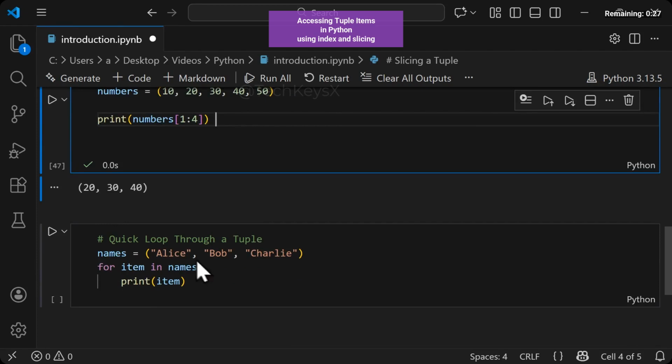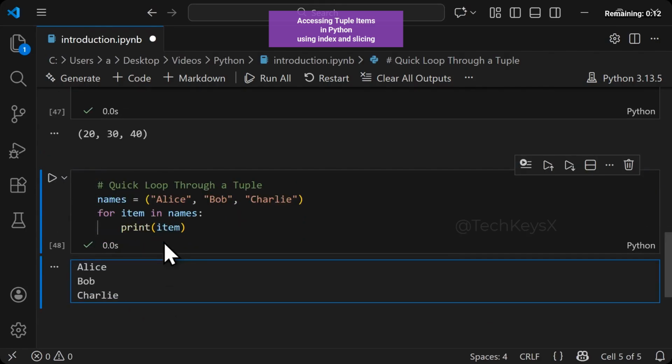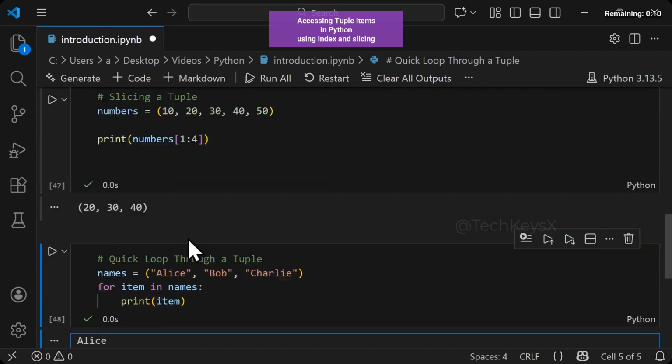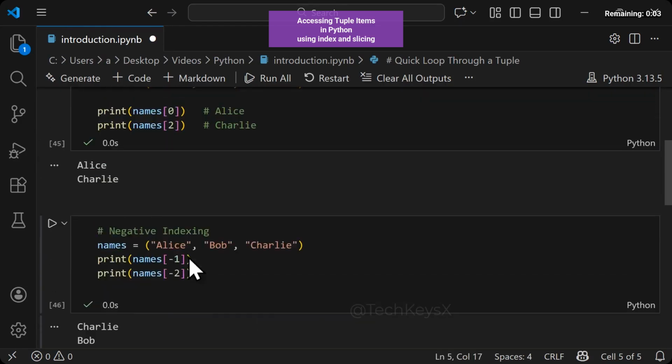And we can also quickly loop through a tuple to get items in a tuple. For example, I am doing here names, and then for item in names, print items. If you run this code, you will see I got all the names printed over here. By using loop, each item will be printed one by one. You can store fixed item in a tuple, and you can access them by index or slicing using the square bracket. Hopefully you have learned how to access item quickly in a tuple.